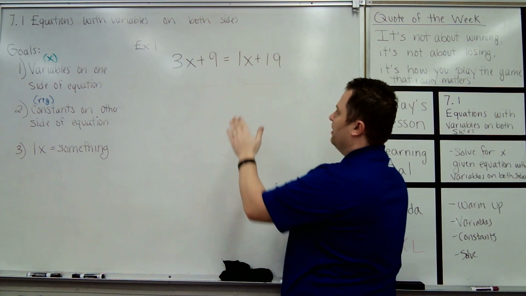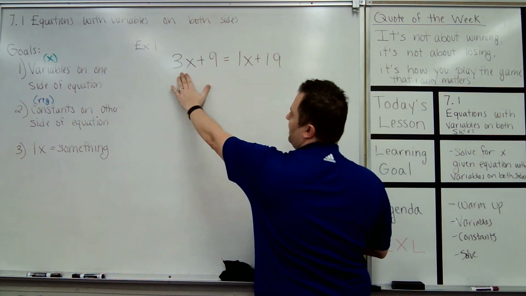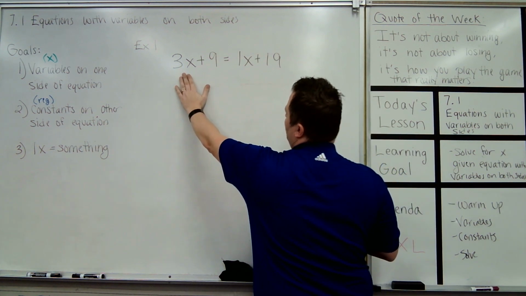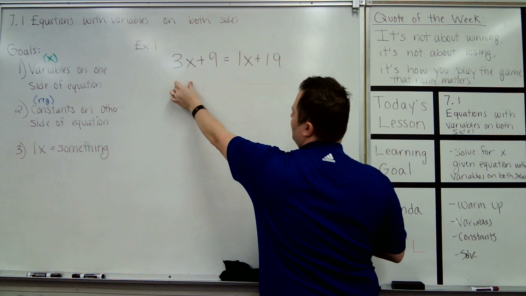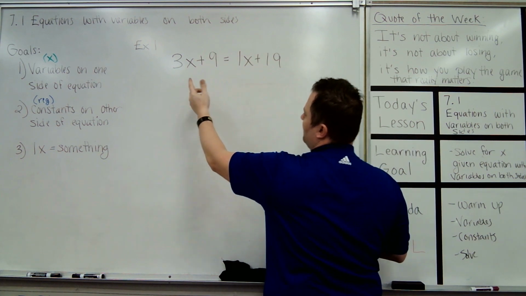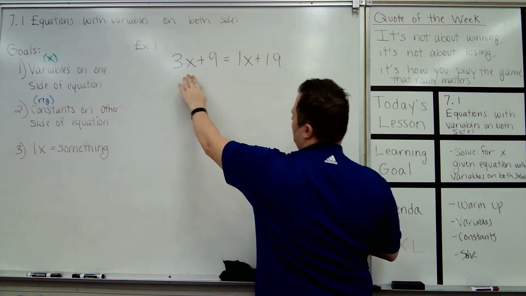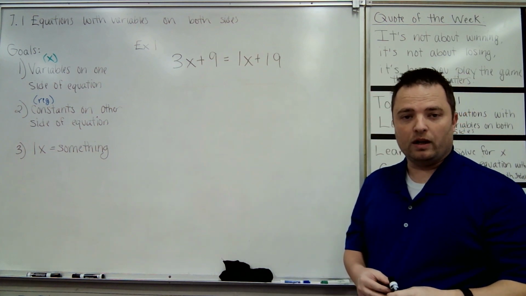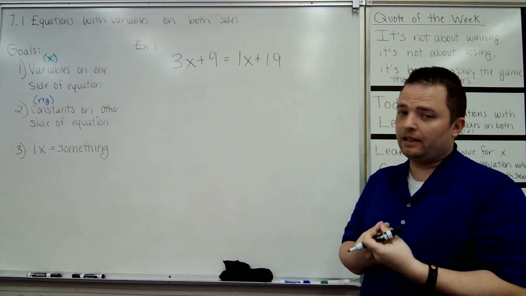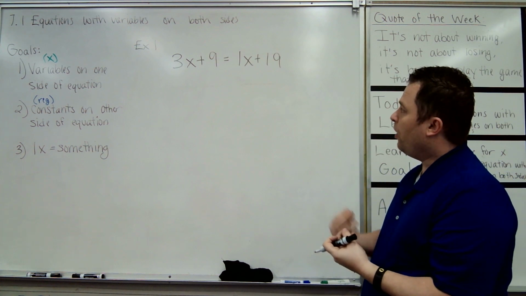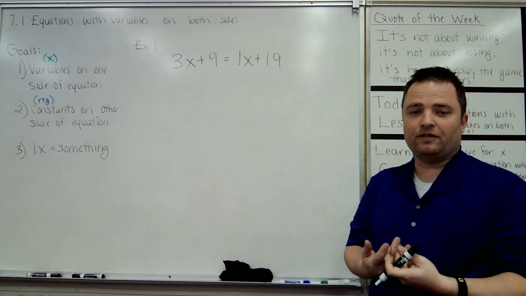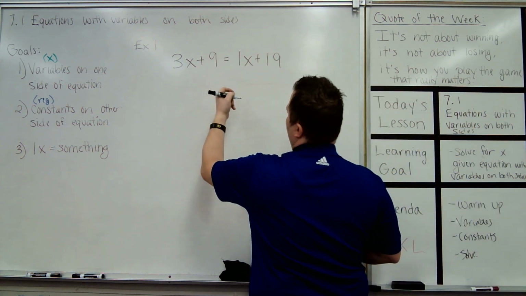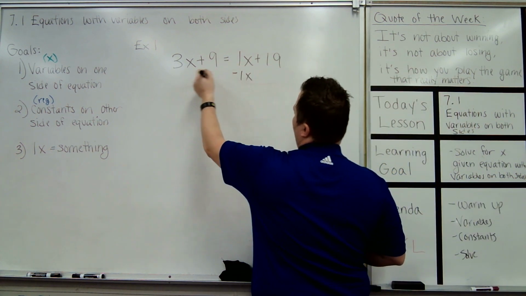What would happen? This would cancel. 3 minus 1 is 2. If I decide to cancel it from this side and subtract 3x from this side and subtract 3x from this side, what would happen? This would cancel. 1 take away 3 is negative 2. I'm now at negative values of x, and I don't want that. Although it doesn't matter, I'm going to stick with positive values because it makes my life easier. So I think I want to take away 1x. I'm going to take away 1x from both sides.